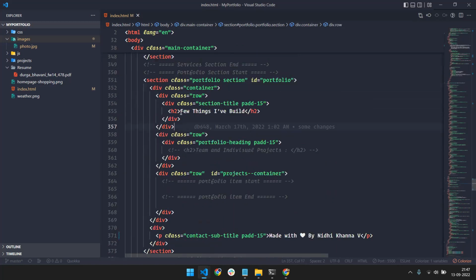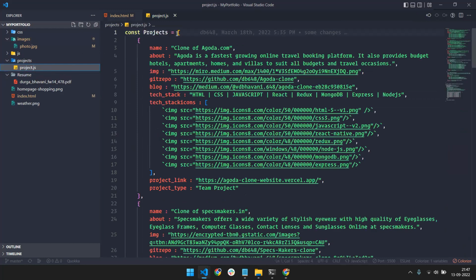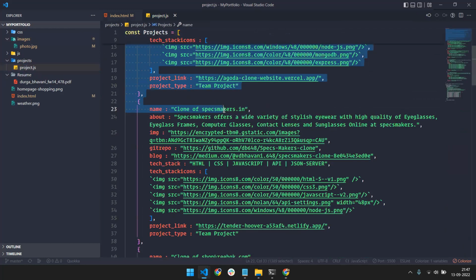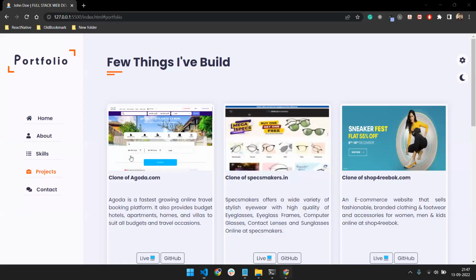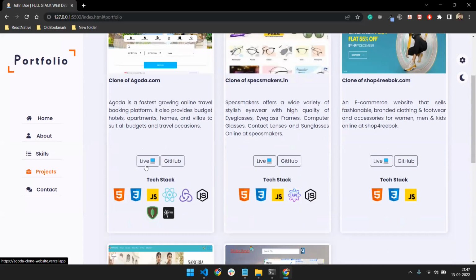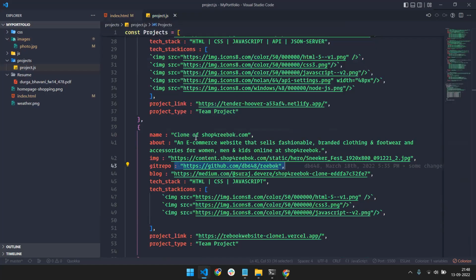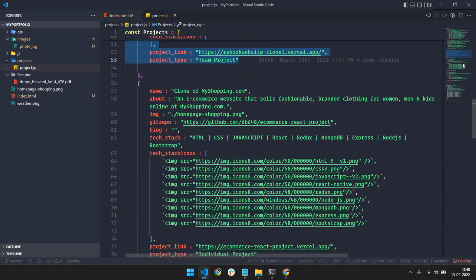So for this, I'm using Vanilla JS. If I show you, there's one project file, Jot.js, where I have an array of data. Okay, so I've added the name, about, image, and git repository of each project. If I show you, there's an image, name, a short paragraph, deploy link, GitHub link, and whatever tech stack I used. Okay, so we are just making an array of object data, and I'm just mapping over the data.